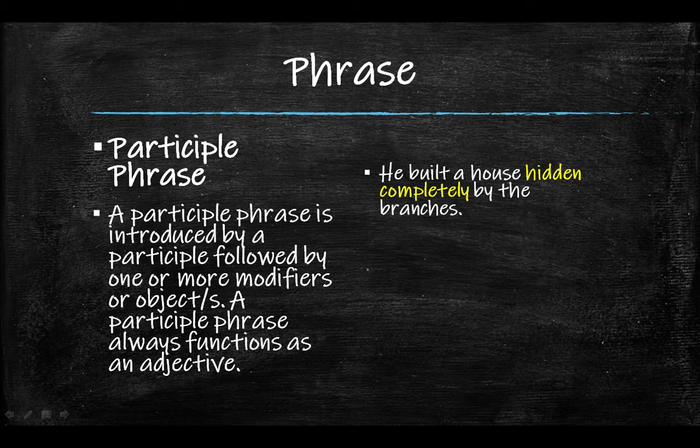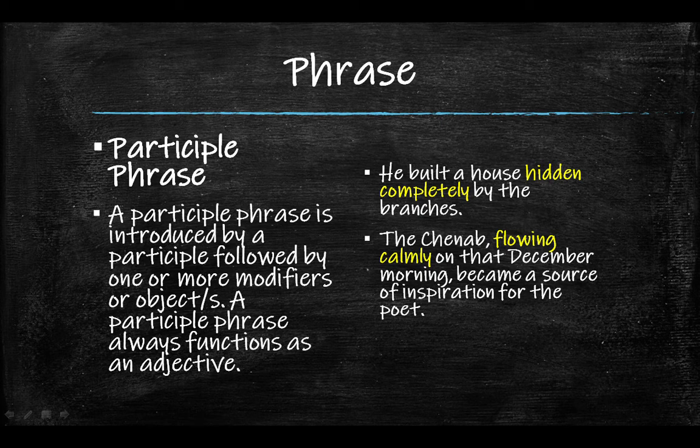So if it's participle hidden, then which noun does it modify? What was hidden completely? It was the house. So hidden completely is modifying house. In these two words, hidden is the third form of the verb. We'll call it participle adjective or participle as modifier of house. What's completely doing here? Completely is modifying hidden. Completely is an adverb. So this is how a participle phrase is formed. We have got a participle and we have got a modifier of that participle, and that makes it a participle phrase.